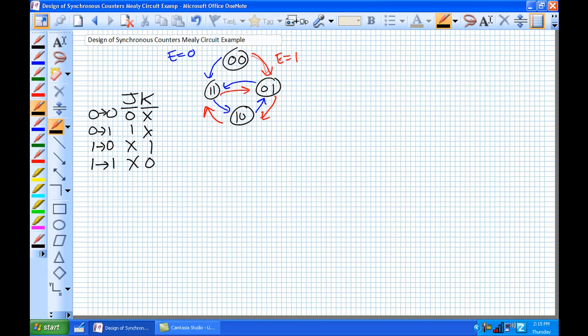Take all possible combinations of input. All possible combinations of input are our present states and our external input in this particular example. All possible combos look something like this. And now, determine your next state.